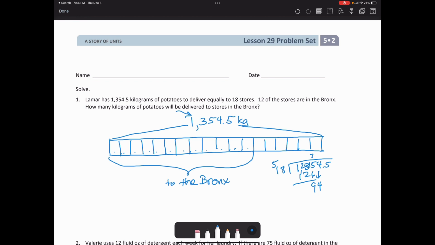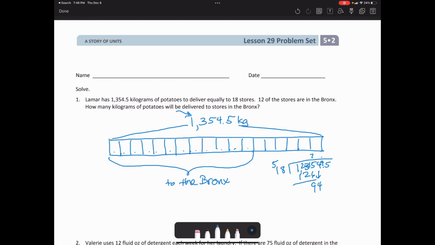And now I have 94. So 18 goes into 94. How many times? Oh, I forgot to bring my decimal up. There we go. 18 goes into 94, so I'm going to say 18's almost 20. 20 goes into 94 4 times.